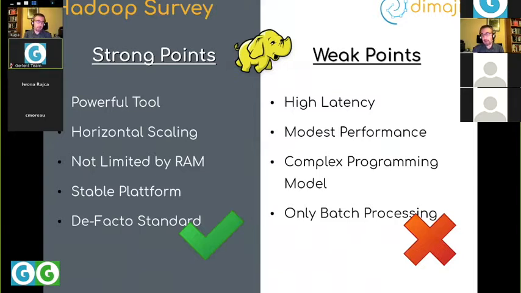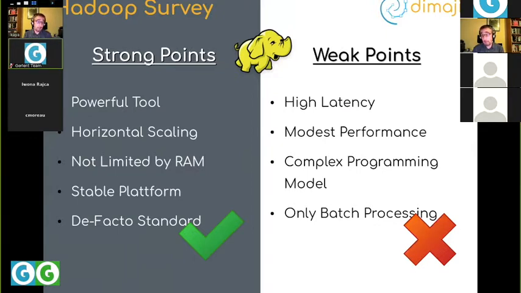But on the other hand, where people were not so happy anymore was that it has a very high processing latency. When you started a Hadoop job, so it's a batch job like in the old mainframe world, then it could even take 2 minutes until the job found out that it has nothing to do. And when it really had some work to do, it took even longer. And the performance was also not convincing. Although Hadoop won some sorting benchmarks, people thought, okay, that's nice, but we think the machines have more power than we see that Hadoop can actually activate.